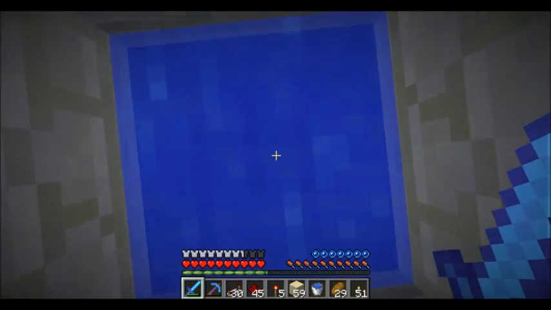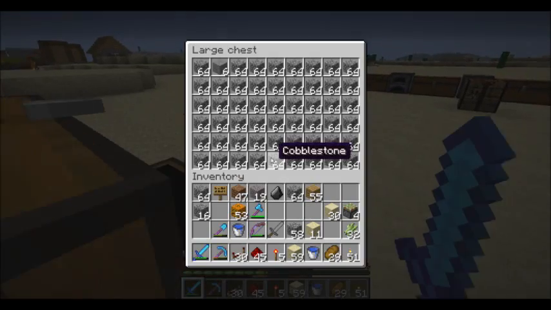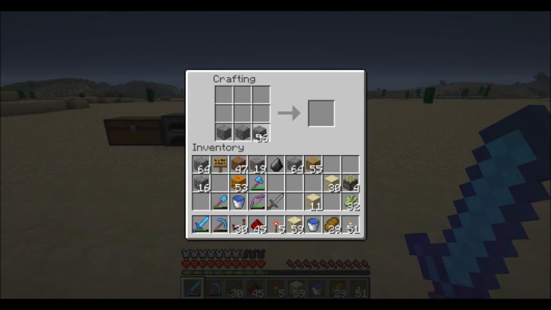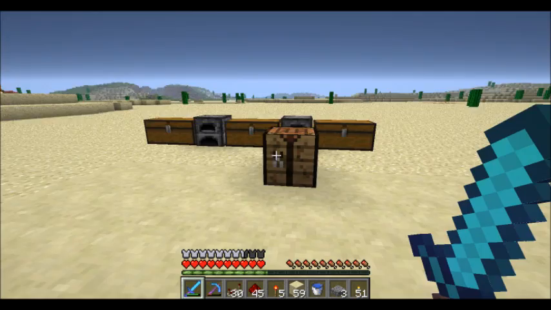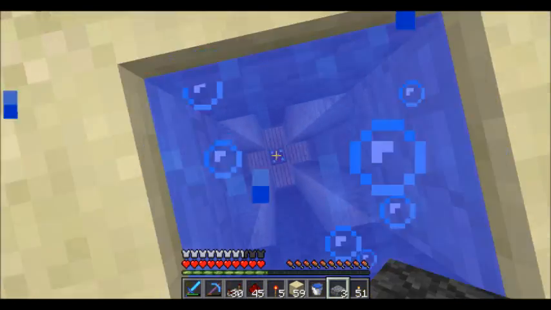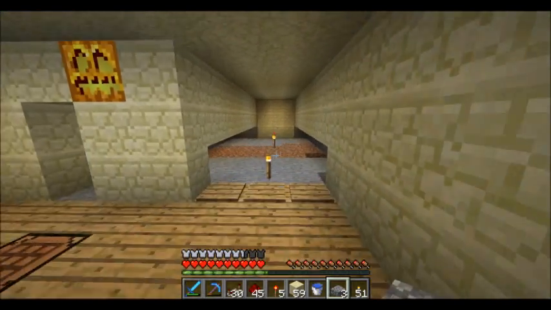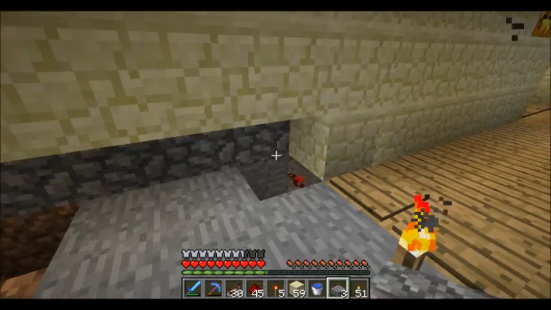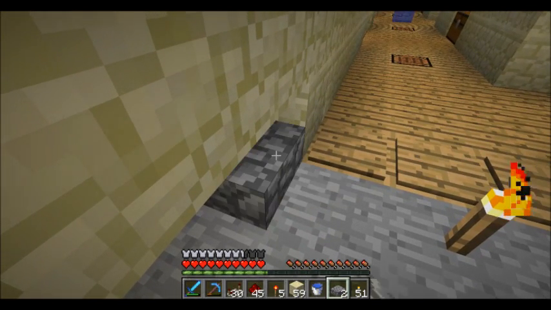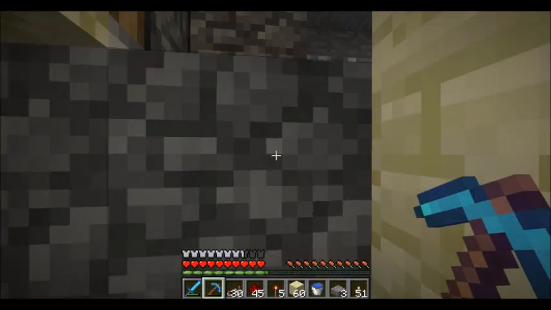I need some half slabs to make it so the water cannot flow in there. I guess I can just make them out of cobble. Doesn't really matter. There you go. Man, cobblestone half slabs brings me back to the alpha days. Remember when... Oh, wait a second. These weren't in alpha. And smooth stone half slabs. No one really seems to be using... Well, I guess people use half slabs still, but... Oh, nope. That's misplaced. Aw, man.